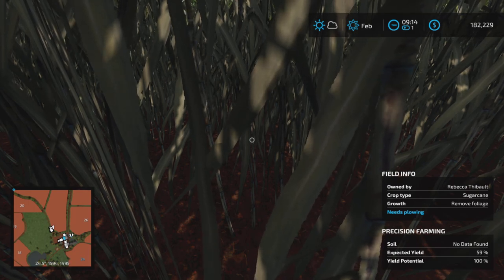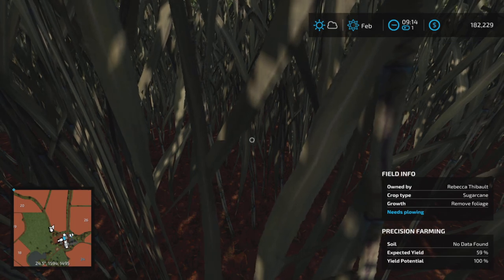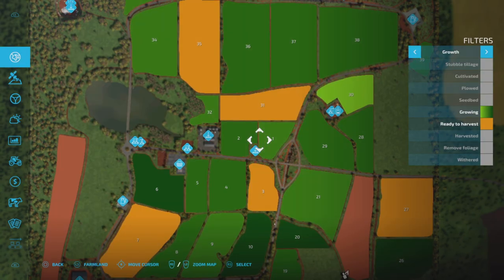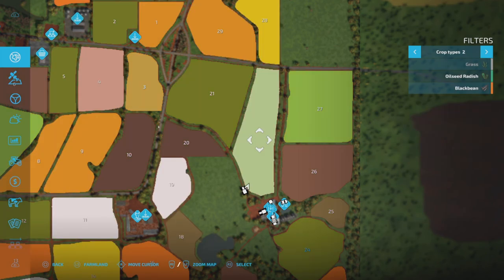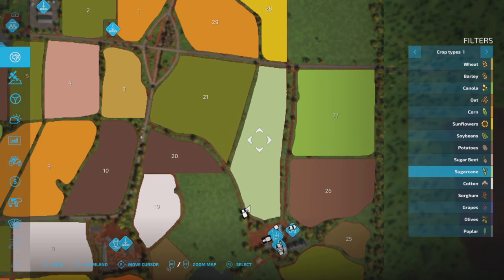Rebecca's owned by Rebecca. Remove growth needs. Looks like it's ready to harvest. That might be. Where are we? Just right here. Growth. Grass. Is sugarcane turned off too? What is going on here? There we go.